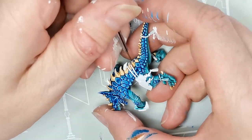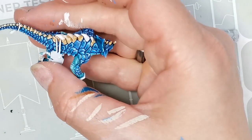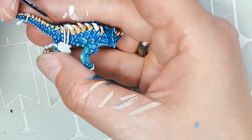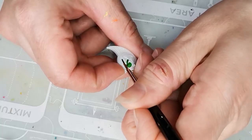And as you can see here, I'm not being too careful because I wanted this to be a paint job that I can repeat over and over on at least 20 more Saurus Warriors. So this is not going to be a high-end paint job. I'm going for sort of a nice tabletop quality that I'll be happy with.